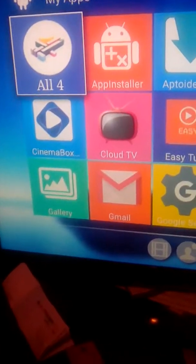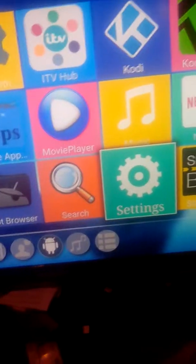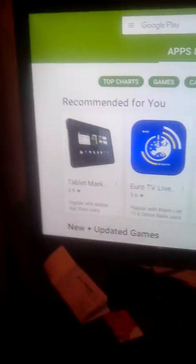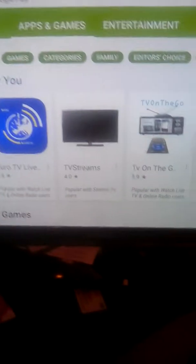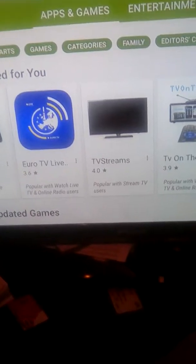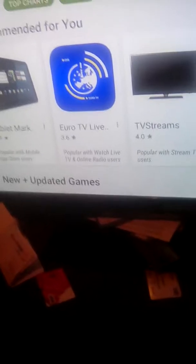So here's all the apps you're going to need. You'll need CinemaBox. Your other ones like Netflix and all that. You need Showbox. And then you've got the Google Play Store. And there you go. There's the App Store. Sorry about this. Pressing the wrong button. There we go.